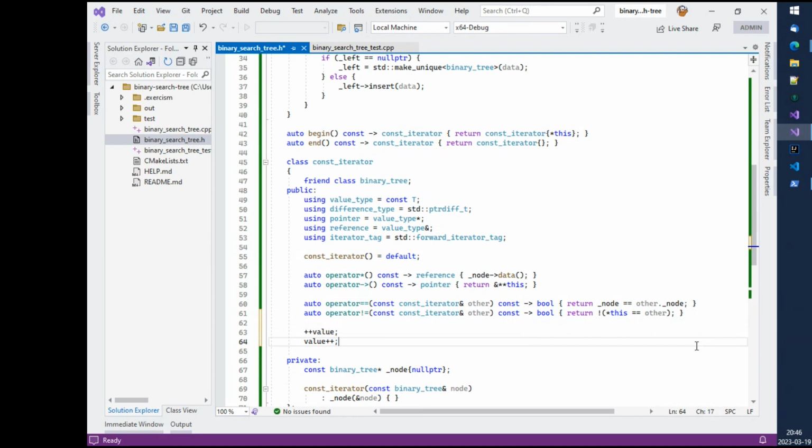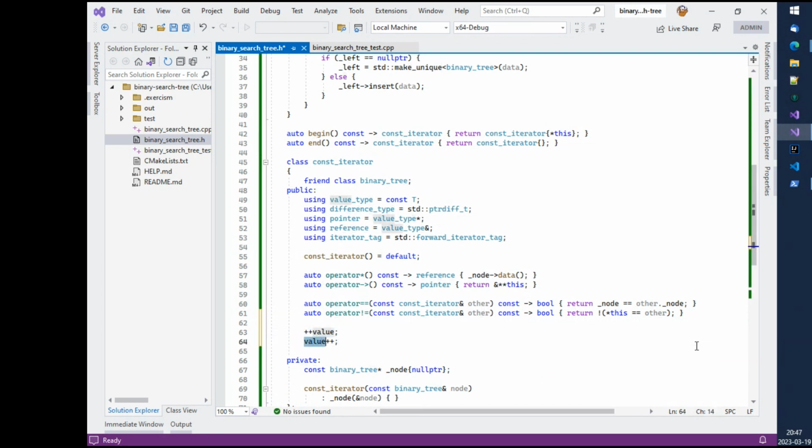For people coming from languages that do not have a distinction between these two types of increment and decrement operators, the way it works in C++ is that when you call the prefix version, it actually increments the value and returns the new incremented value.